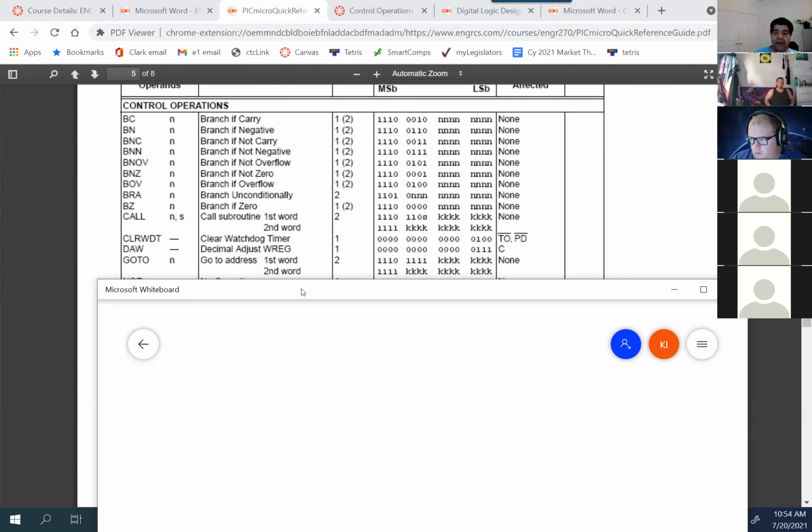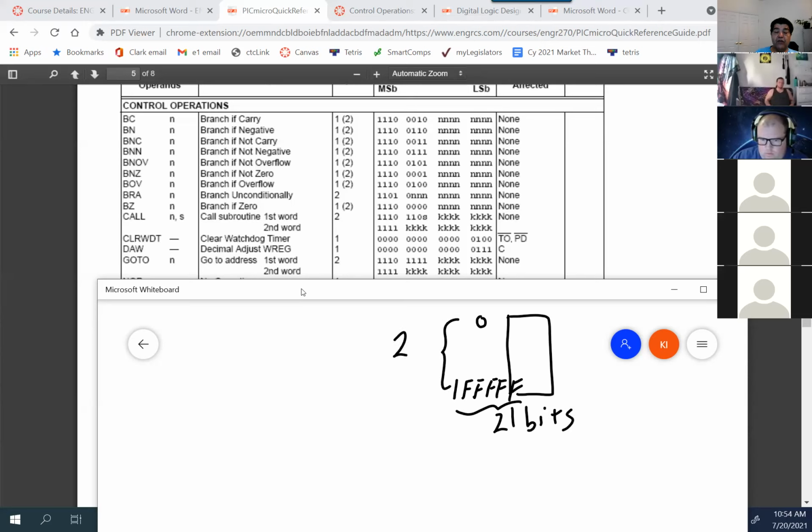And if you remember, memory in this chip can go from 0 to 1FFFFF. So you can have 21 bits. Okay, so it can address 2 megabytes. Since it does that, that's why your PC is 21 bits.